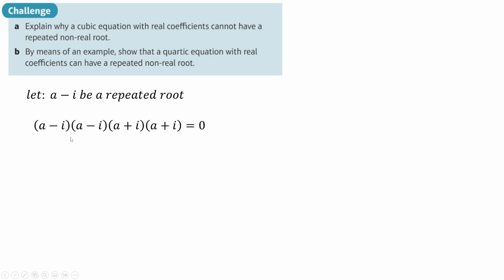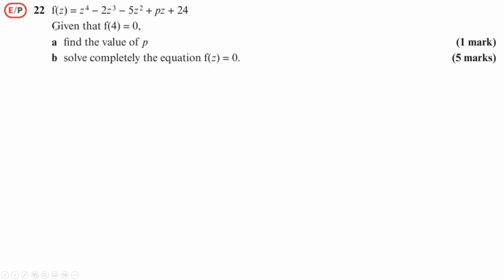To expand this out, the best way is this multiplied by this, then this multiplied by this. This multiplied by this will give you x squared plus, and then the middle term will cancel, and then you'll have a minus i squared, but i squared is minus 1, so it'll be x squared plus 1. Then x squared plus 1 multiplied by x squared plus 1 is just x squared plus 1 all squared, and then just expand that to get x to the 4 plus 2x squared plus 1 equals 0, and that's my quartic equation.